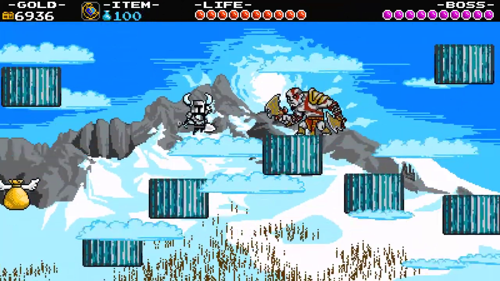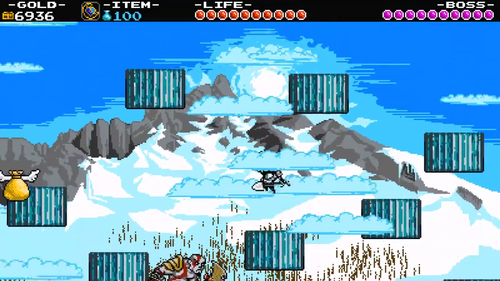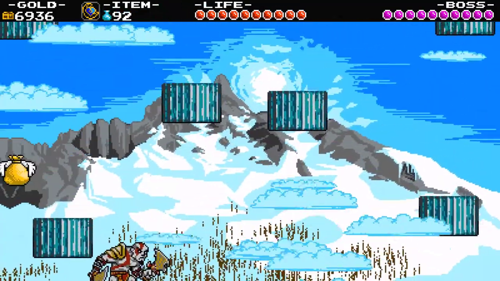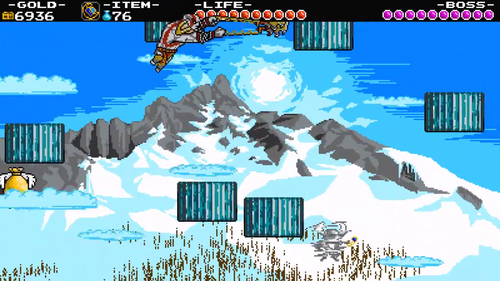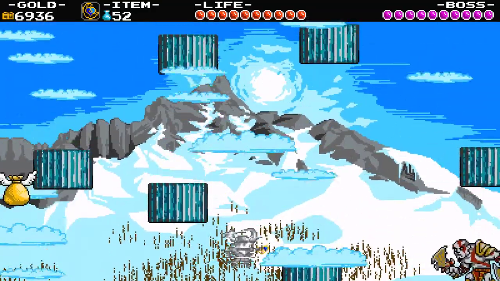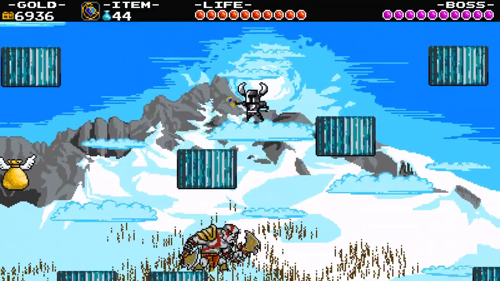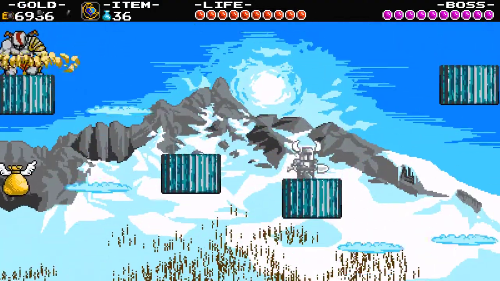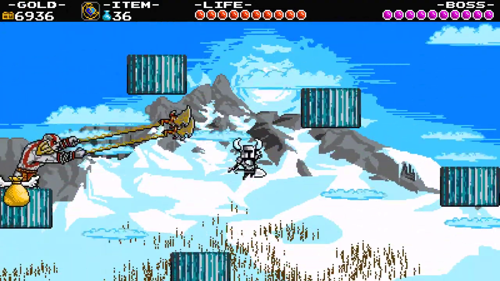Oh man, it's so water physics. Jump. You jump really high. Yeah, because we're in the air. I think propeller might do you well. No, because it doesn't actually go vertical. It's always horizontal. Oh, right, I remember that.